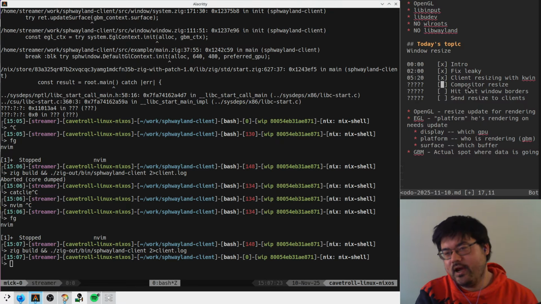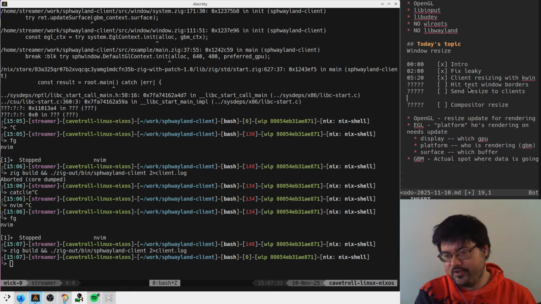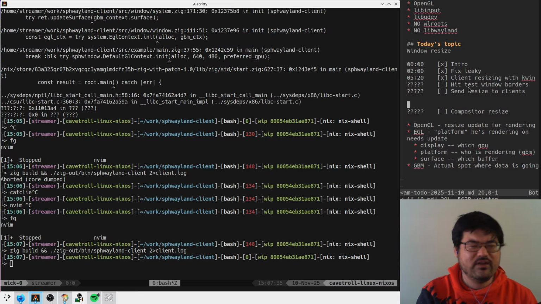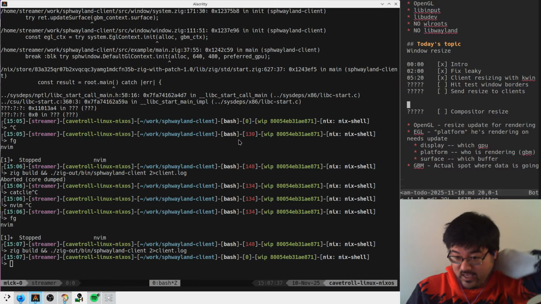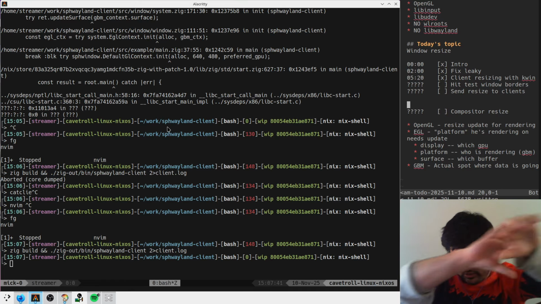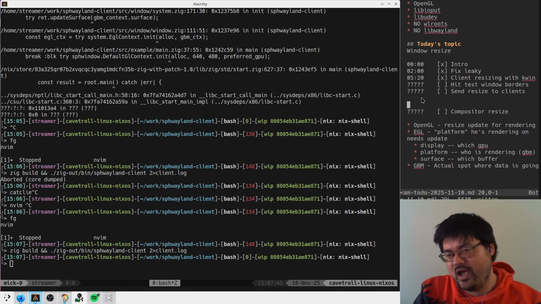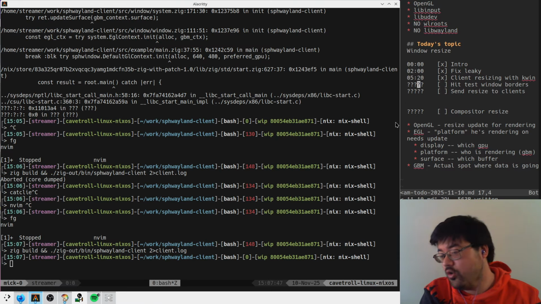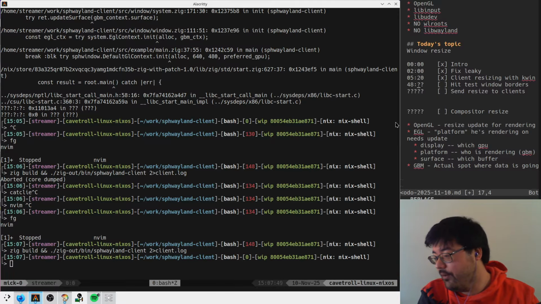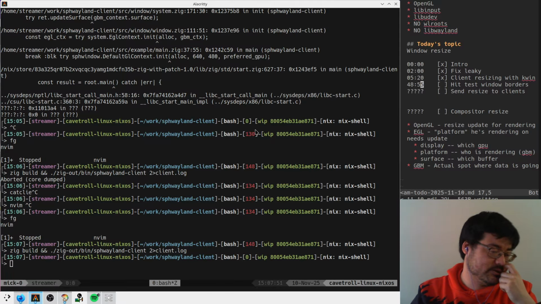I'm realizing now that compositor resize didn't come for free here. But it is effectively the same code. So I think I'm just gonna not do this right now, and this will be like a happy hour task. It's because we have a lot of duplication between the client OpenGL context and the server OpenGL context, but they're not technically the same. So that might be something that I have to resolve in happy hour, but I'm just gonna ignore that for now.